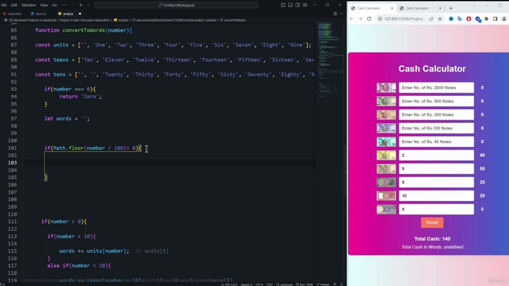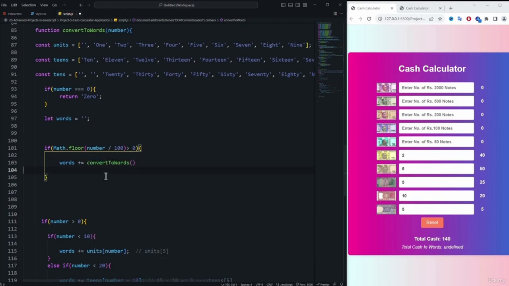so that means it is actually a 100. But we need to construct a logic so that we can append a 100 string to that particular 1 value, so that we form our word representation of the string, which is 100. So for that, we need to again update the words variable. This is the variable that we are updating. Again, we are going to use the short syntax to initialize the value and also add it to the variable. So words, then we need to call a recursion approach. We need to again call the convertToWord function.